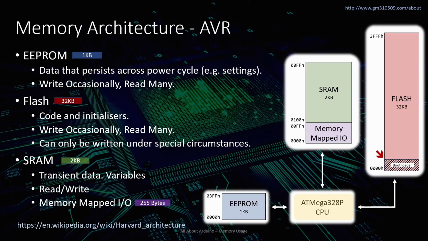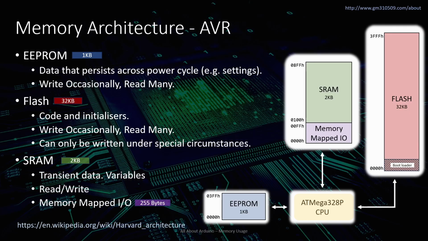And the reason that's important is because I said there were some rules about how we can write data into this flash, and there's a specific instruction that the CPU executes to write data to the flash, and that instruction is typically only valid if it occurs in this bootloader region. And part of the reason for that is if your program goes haywire, you don't necessarily want to be running random instructions up here that might reset and corrupt the memory. I mean, it still can happen.